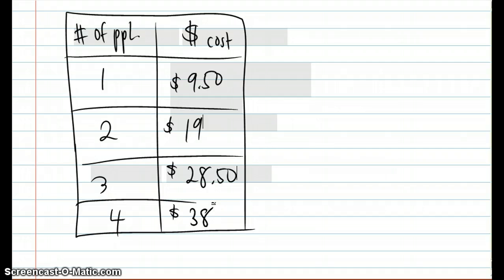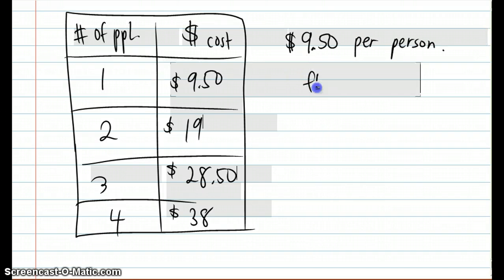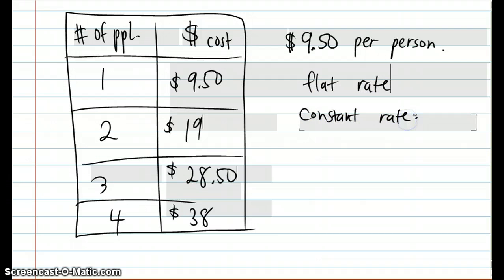Now we're going to explain if the cost is proportional. Because already in the problem, they're telling us that it costs $9.50 per person. There's no special rates. It's not like if you have a group of 15 or more, they're discounting you. So because it's just like a flat rate or a constant rate, nothing is changing the more people are in the movies. That's the cost. So yes, it's proportional.